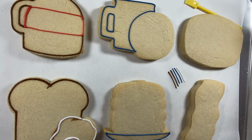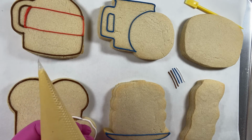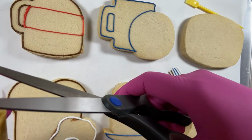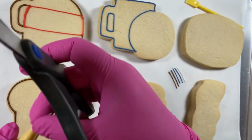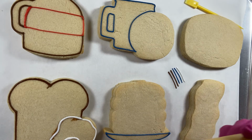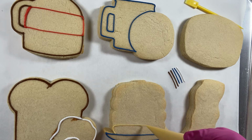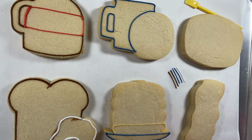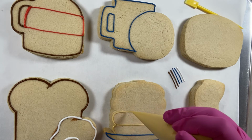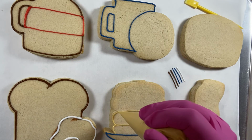Okay, so next we're going to take our light brown. It's the lightest brown you have, okay? And we're just going to snip the tip of the icing bag. See, if it's kind of bent up, you just kind of pull it out. Give it a little snip, okay? So then on our pancakes, we're gonna come in here and we're gonna outline, and you see these little ridges? You're just gonna do each little ridge as a little section, okay? So you're just gonna come in here and you're gonna follow the shape of the cookie. You're gonna drag out a line and you're just gonna do little sections here for your pancakes.